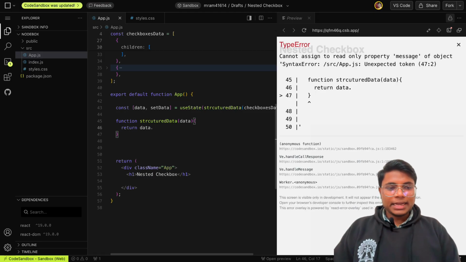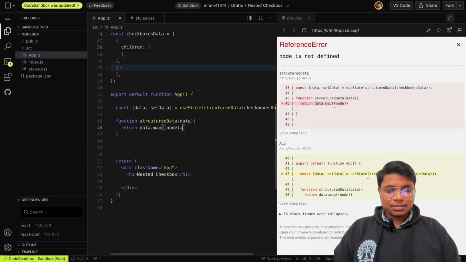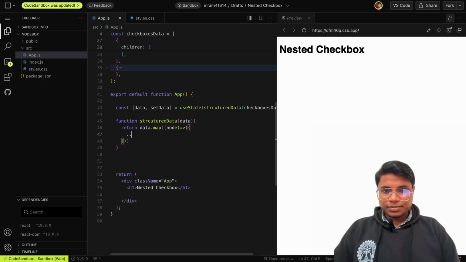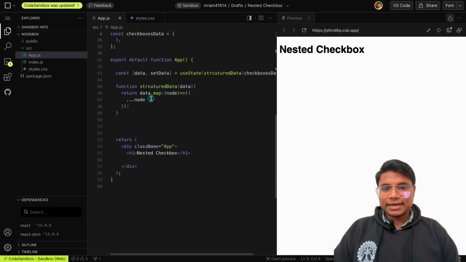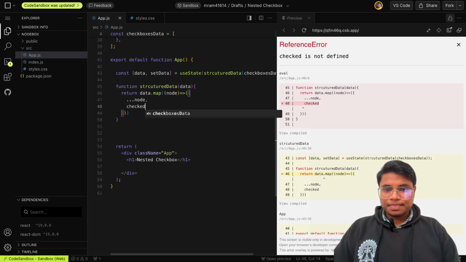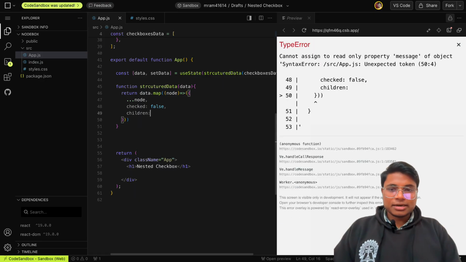So we will be mapping over that array again, data.map, and let's name it node, and we need to return that object. So we can just spread whatever properties we are already having inside that object, and then attach our checked variable, which is initially false, and also the children property there.